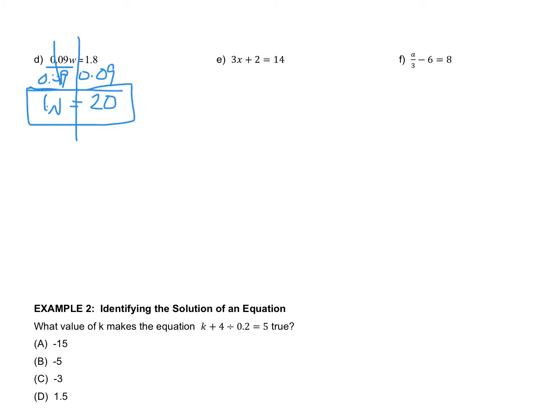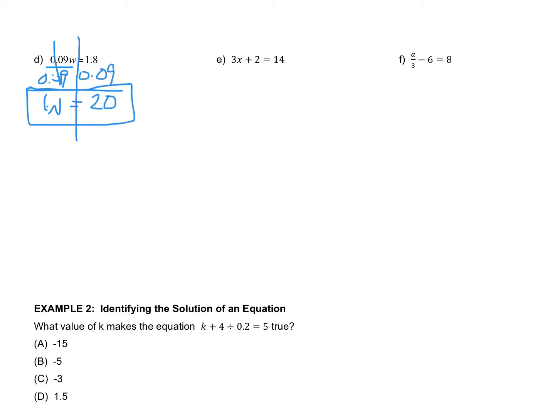Now it gets a little bit trickier on these next two. These next two have a little bit more involved. These are called two-step equations. I still do the inverse operations. The challenge I have now is I also have more than one operation to move. So how do I know which one to do first? Normally we use our order of operations, or GEMDAS, to decide which order to go. When I have a variable, I basically go in the opposite order.